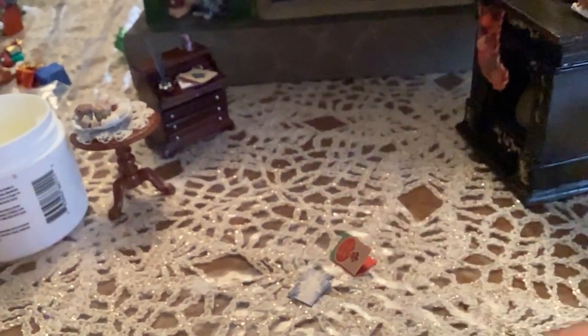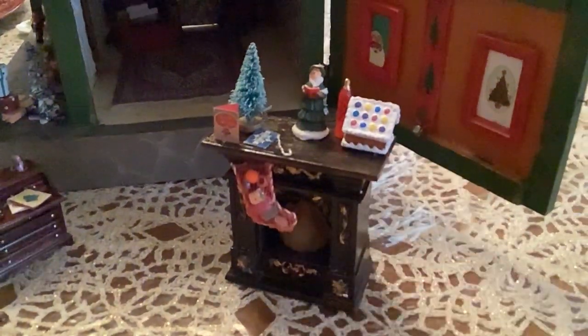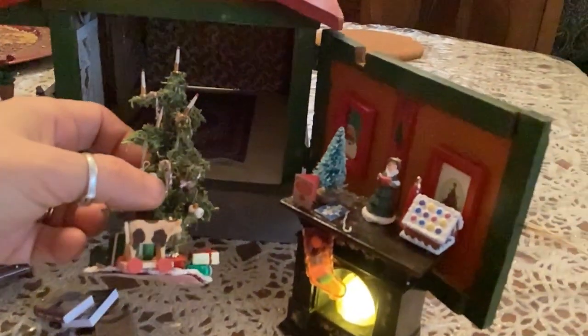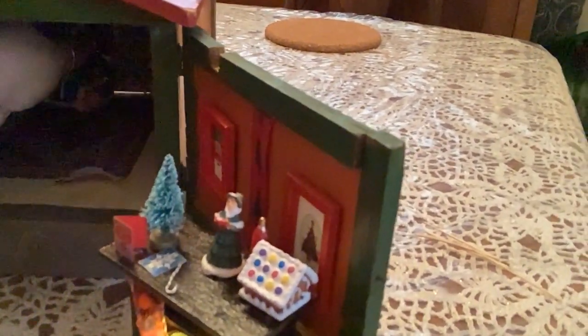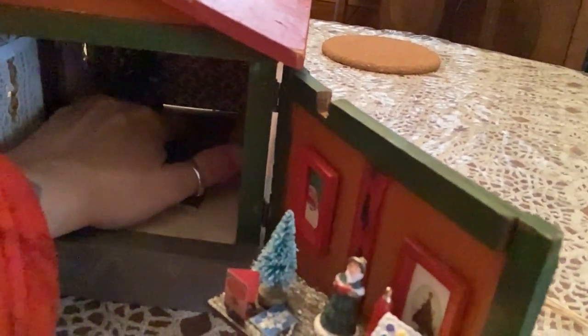These printables are available free on the internet, so it's such an easy little thing that you can add to any display that you're making. You can see here the back of the tree, and there's a little battery pack in the bottom. I'll turn it on and that will actually light up the inside of the house quite nicely. So there's the little Christmas tree that I built in the Christmas tree collaboration that I did with the other YouTube channel owners, and I'm just tucking that into the corner.